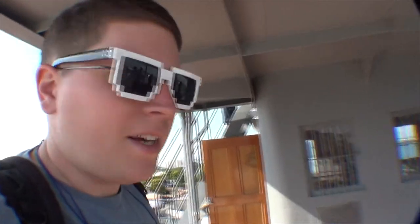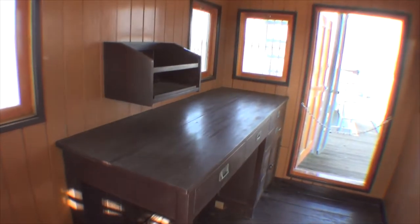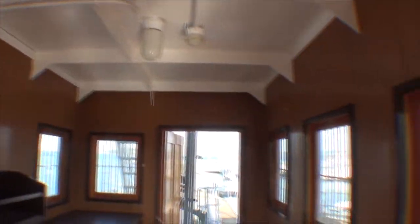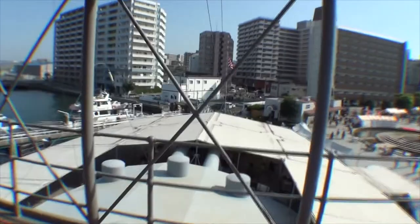Cool stuff. Indeed. So, I went all the way aft, and I'm just going to look at some interesting things here. Alright, so I'm assuming that this is the captain's cabin, where he would do stuff and things. The cabin all by himself. I don't know where he'd sleep, but this is like his little office area, I believe. And this is all the way back aft.